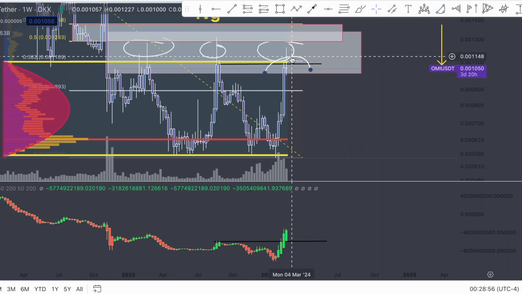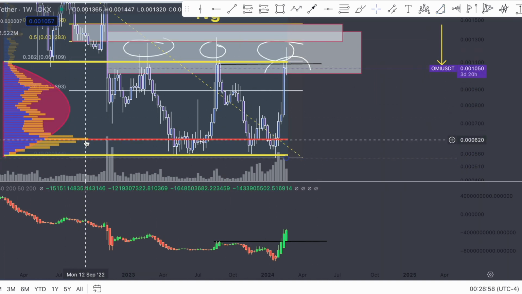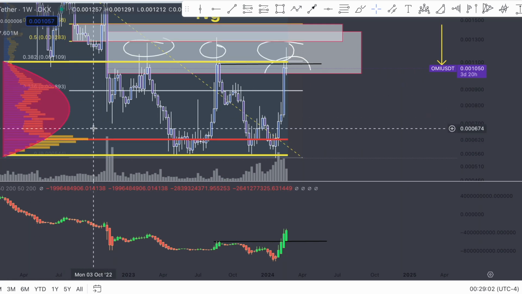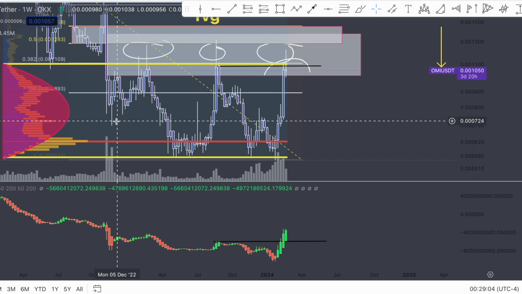68% means that volume is attracted to go inside of this, because the majority of the volume throughout this session was played within this section. So let's say you have an iPhone, you bought it for $100. Guess what? If it goes to 1,000, it will come back down to 100. Or if it goes lower than 100, it's going to come back to 100.